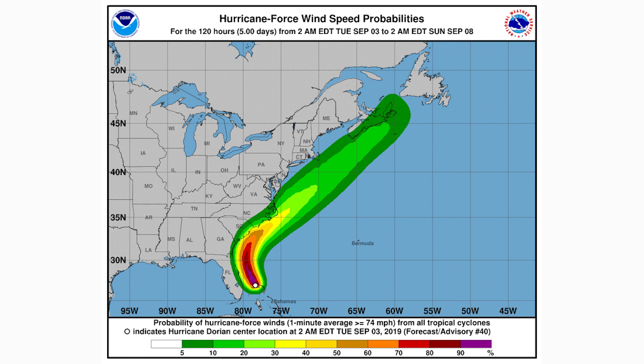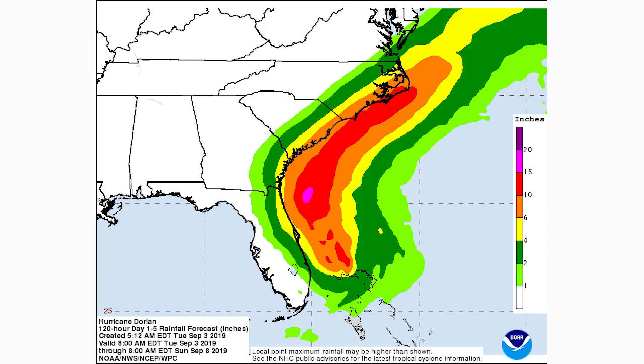Here's your expected rainfall according to NOAA. The Florida coast in the light greens is expecting one to two inches of rain. Within the dark green, two to four inches of rain. Within the yellow, four to six inches — that covers the northern Florida coast all the way through the Georgia coast. Within the orange shade, six to ten inches of rain for the South Carolina and North Carolina coasts. Then a little bit of red comes onshore for the Outer Banks, Morehead City, and some of those southern North Carolina coastal regions.